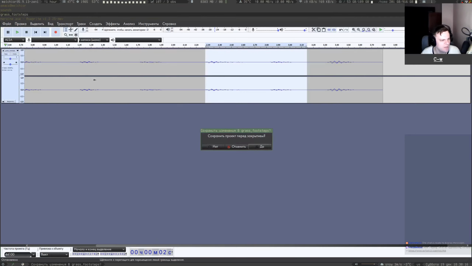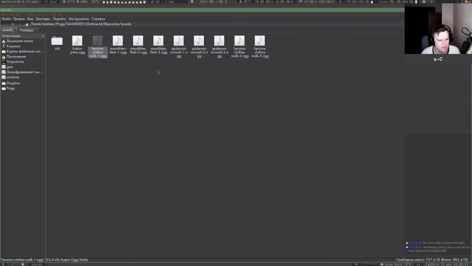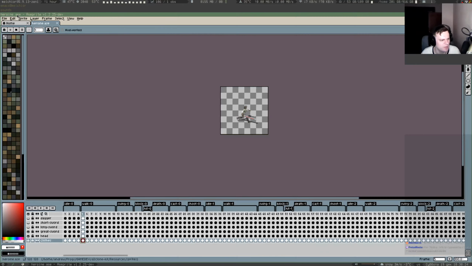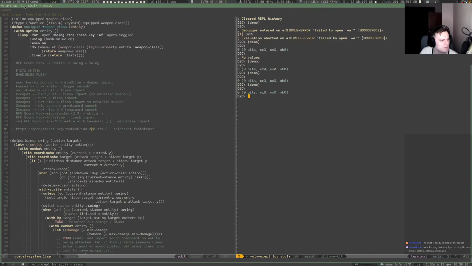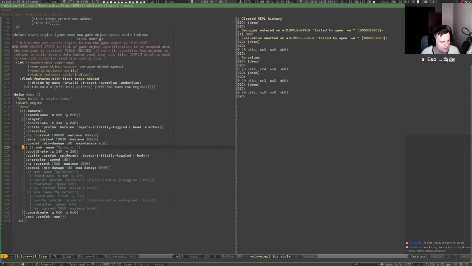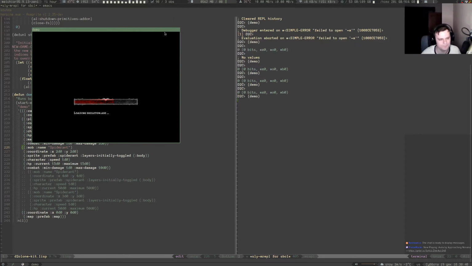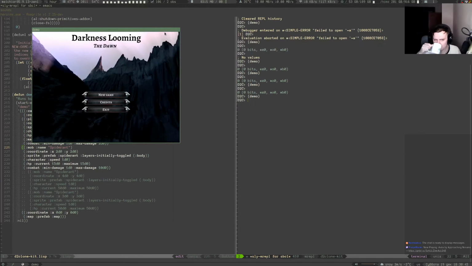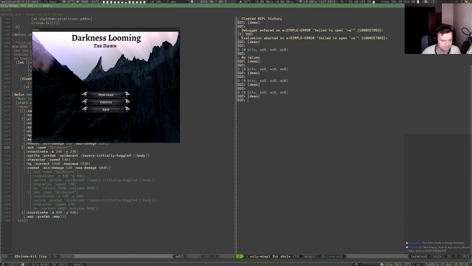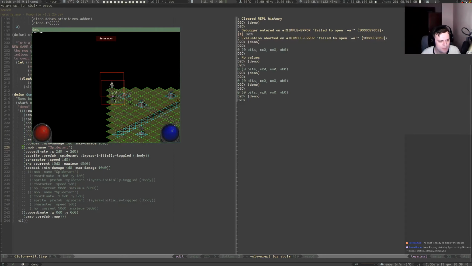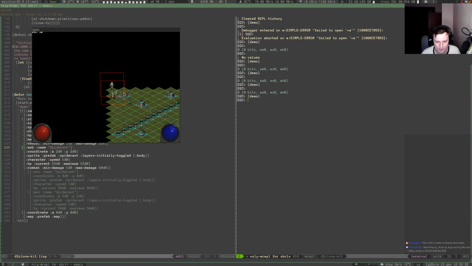Let's try and attack some critter, though I guess that would fail because I don't have the sound of impact. Okay, let's just have a try. First of all, I have to get this critter back, and let's do this. Oops, too loud.